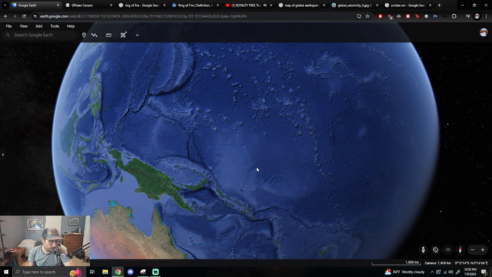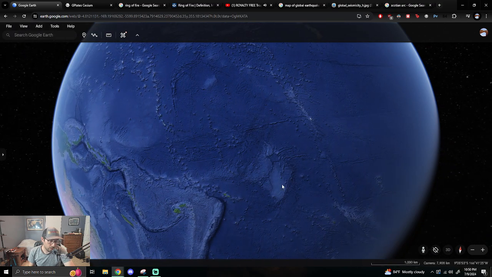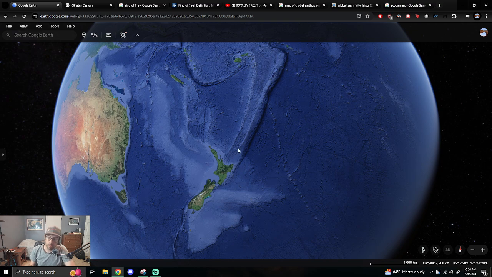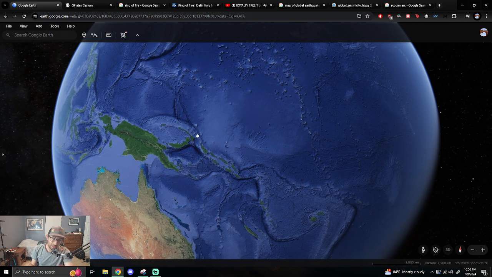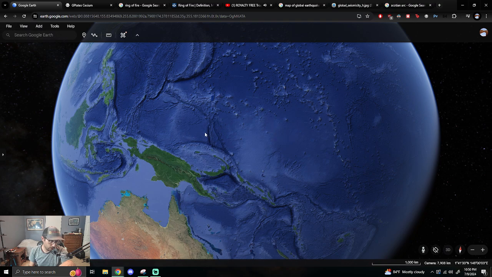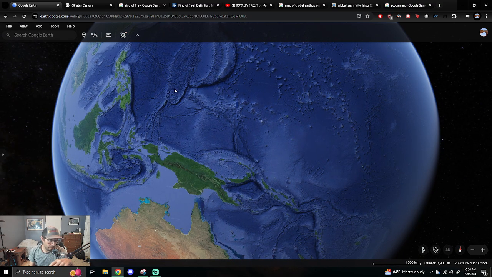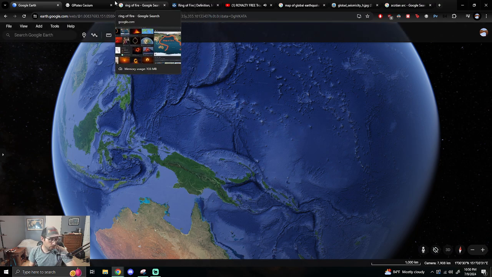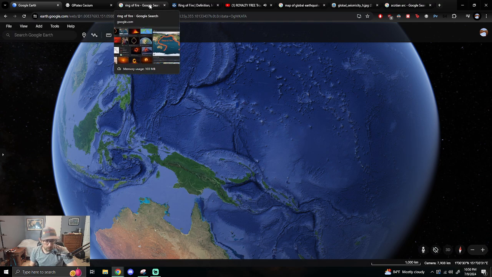Moved from here to here, at which point the Ontong Java Nui Plateau, Ontong Java, Manihiki, and Hikurangi Plateaus, which were all once together according to the Ontong Java Nui hypothesis, got left behind as Australia physically moved over here, then over here, then down, in the process leaving behind ring-like structures there that were imprinted as its motion. As the Earth's expansion process moved it, and then it stopped moving, and it moved, stopped moving, moved.